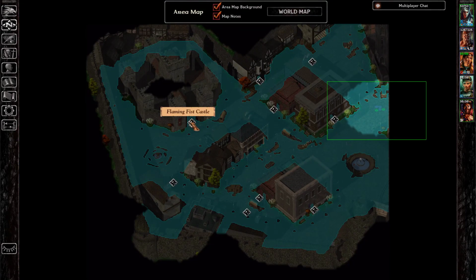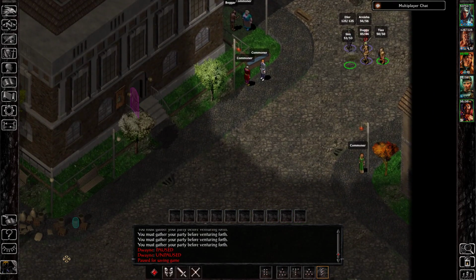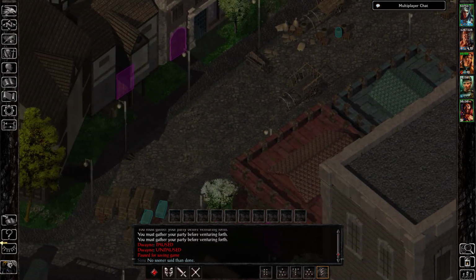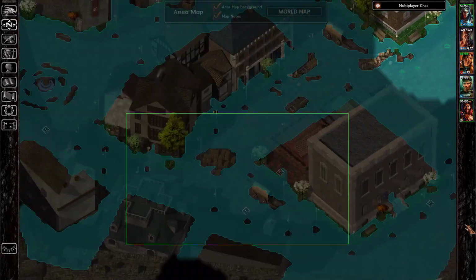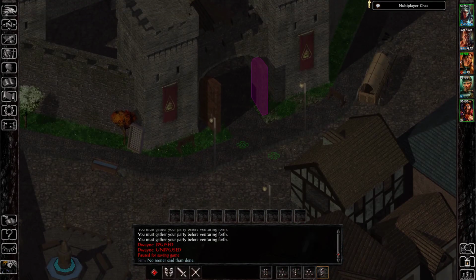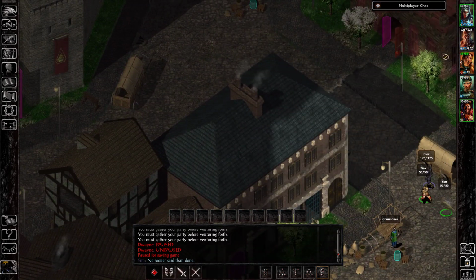Need to enter the Flaming Fist headquarters, not Ducal Palace. I'm going to head towards the Flaming Fist Castle, I think. Where did it go? It's up here. Flaming Fist, yeah.